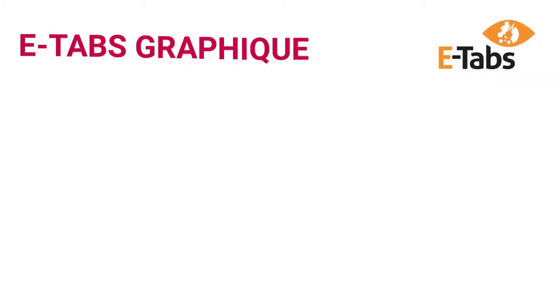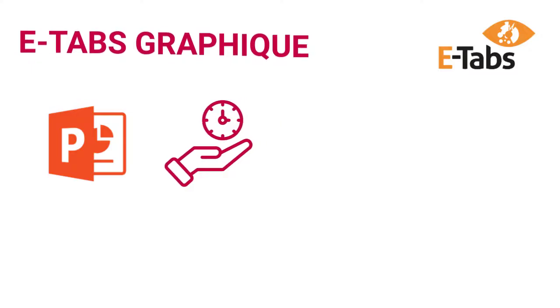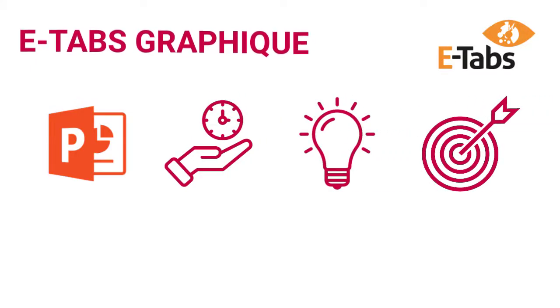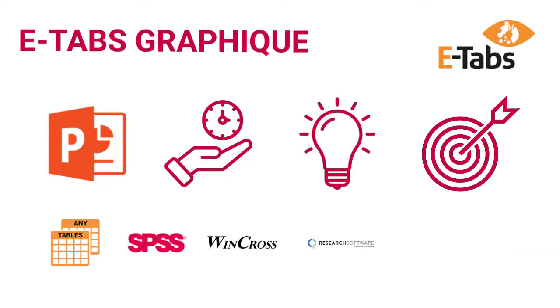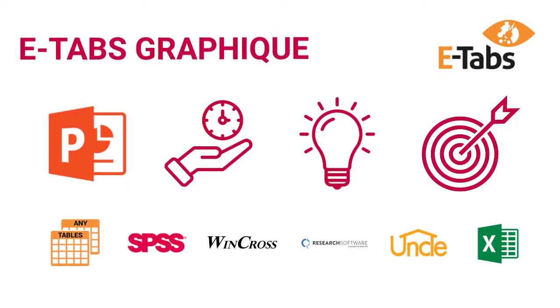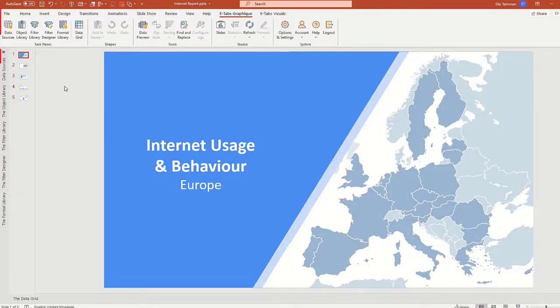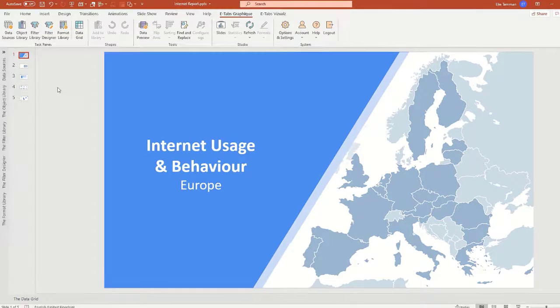Welcome to eTab's Graphique, a unique plugin for PowerPoint designed to save you time and make your ad hoc charting and storytelling more accurate and efficient. Graphique can take banner tables from any standard analysis tool, including SPSS, Wincross, Q, Uncle, Mentor, and Excel. Once installed, all of Graphique's easy-to-use functions are accessible from the toolbar embedded within PowerPoint.